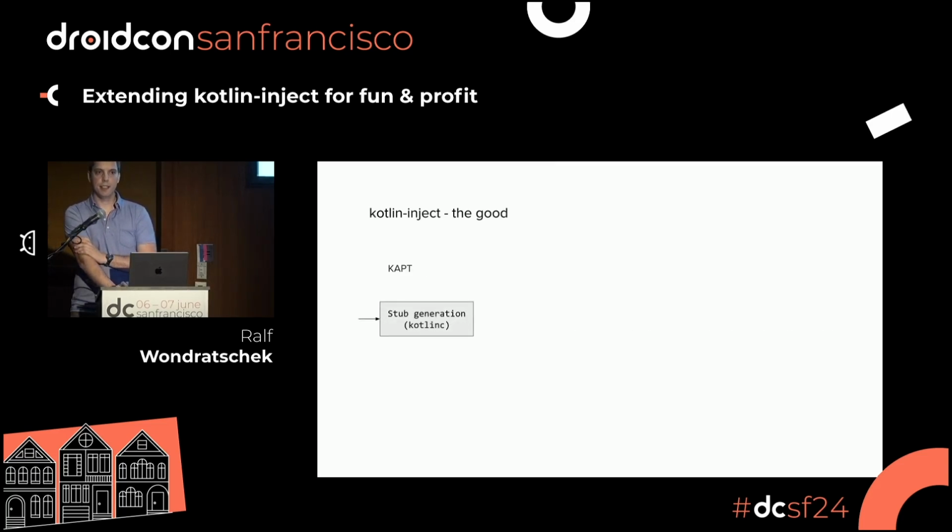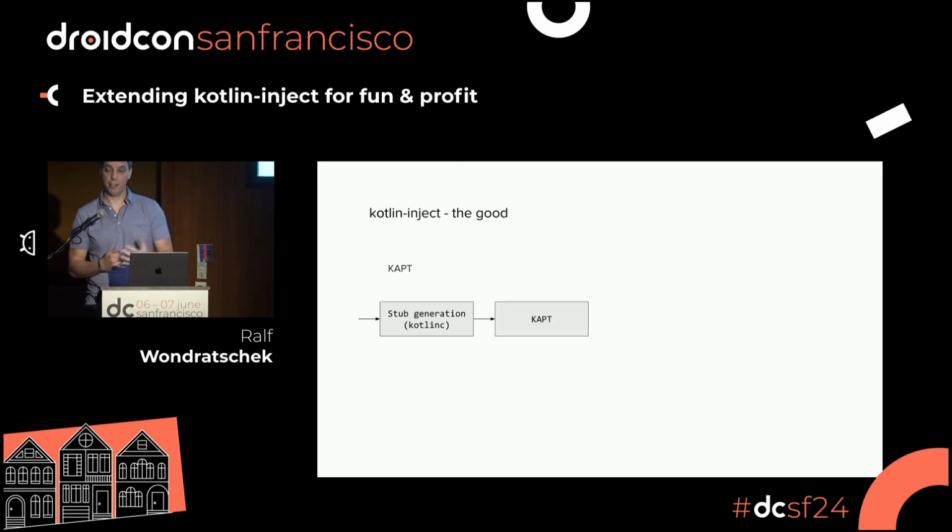Another benefit is that your build times get faster. The way annotation processing works with Kotlin and Dagger 2 is, when you build your module, the first task that Gradle will run is called stub generation. It takes all your source code in your module and converts the Kotlin code to Java stubs. It will preserve the same API, but it will remove all the bodies from the functions. But it's a partial Kotlin compiler iteration, so partial compilation.